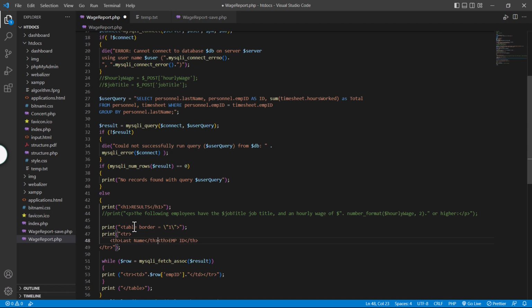And then we're going to return employee ID, which we already have. I'm going to clean that up a little bit. That should not be all caps. And then lastly, we need wages.